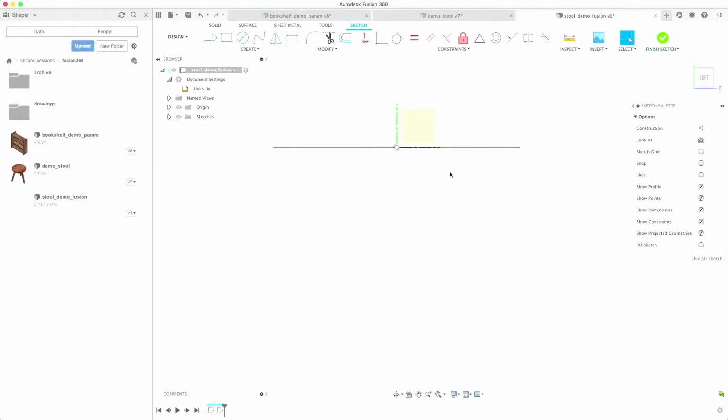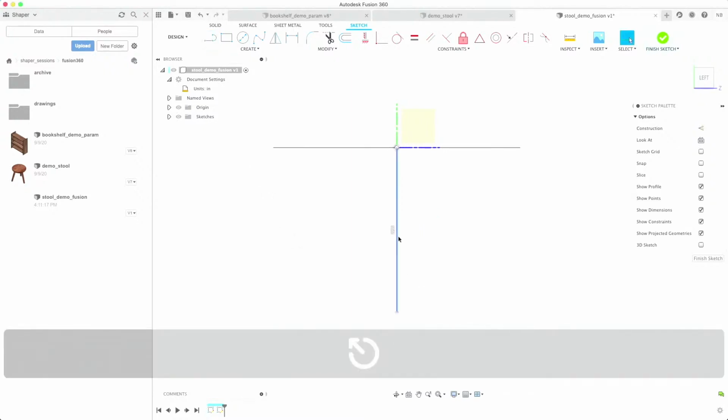And now what we want to do is we're going to define quickly the height of our stool. So the way I like to do this is with construction lines, so we'll talk about that for a second. So a construction line is essentially like a guide for origin. It's something that is there only for the process, not the final product.